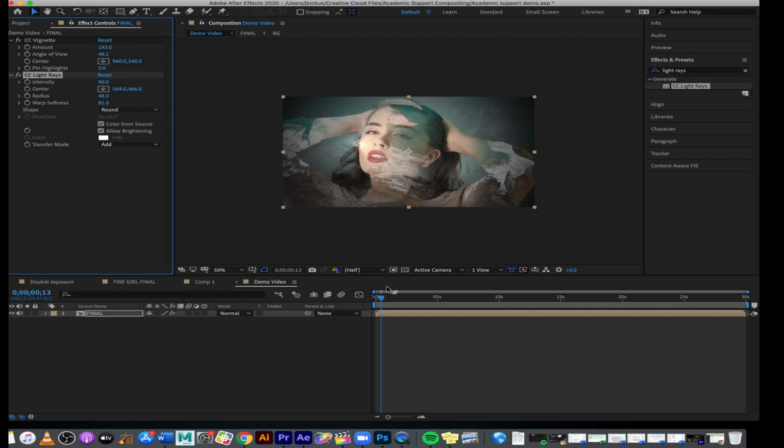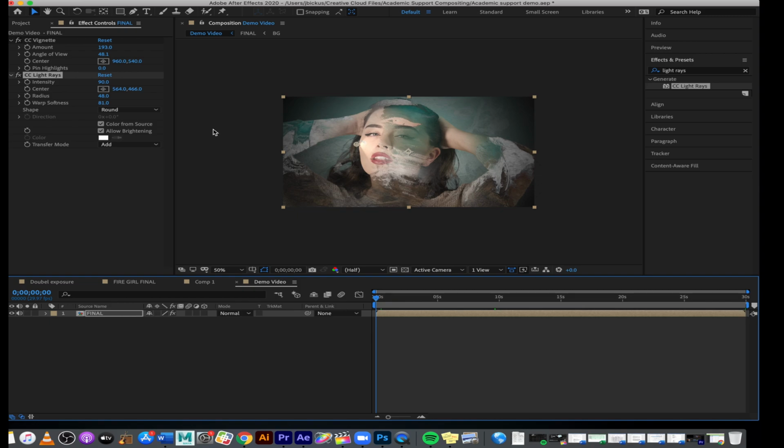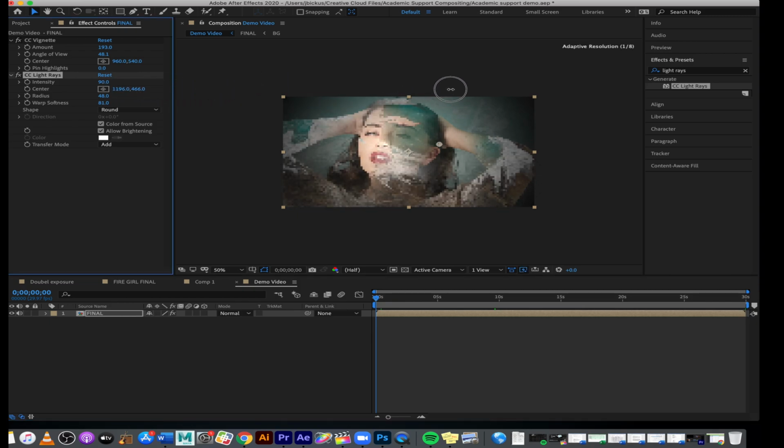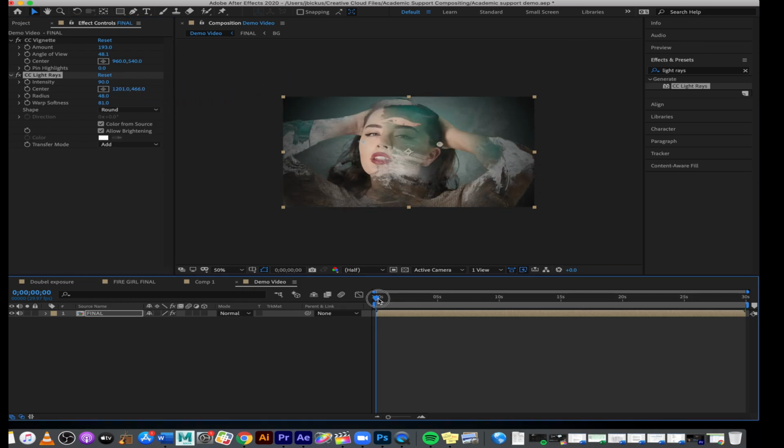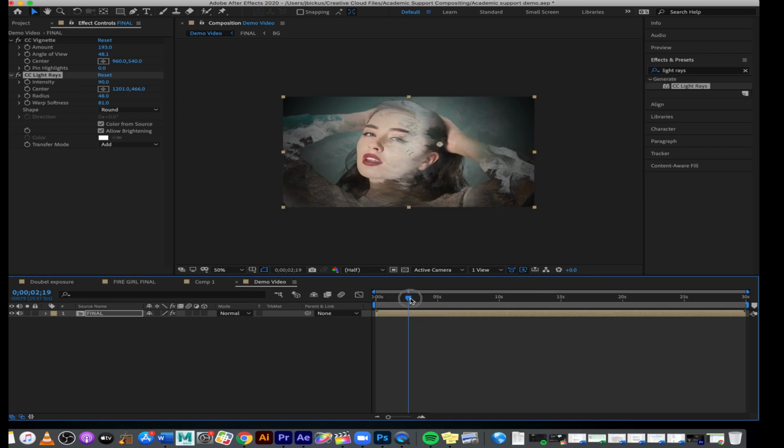So I think that looks pretty cool. And again, we can keyframe all those things too. So we could start this maybe, all right, the center's going to start there, and so a kind of cool final result, which would need to be rendered, but it came together pretty well here.